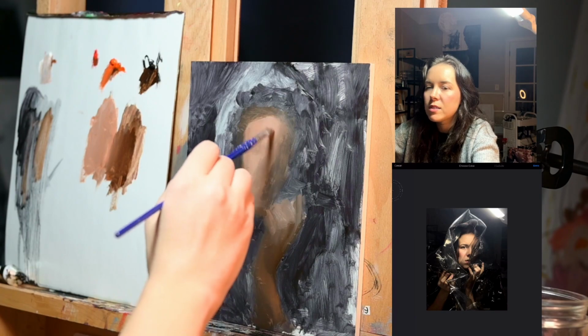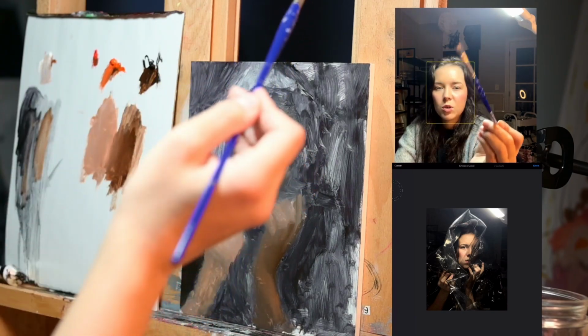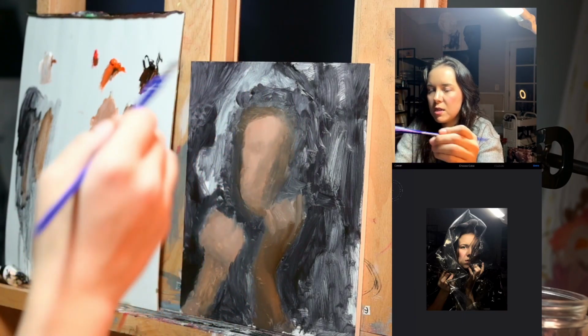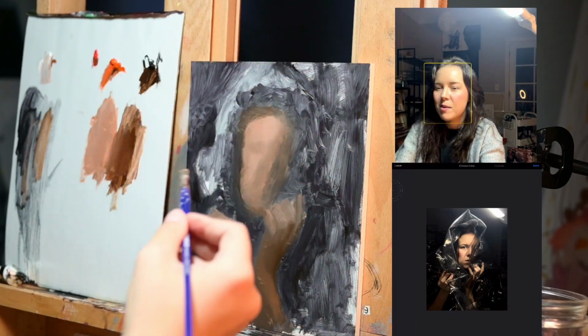Now the other thing you might notice is as we're getting further into it, I am gripping my paintbrush closer to the bristles now because I want more control. And then by the end, I'll be like this. I'll be gripping all the way up there.